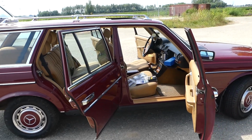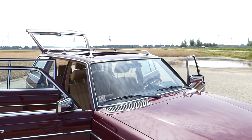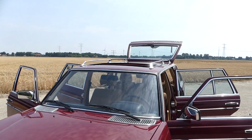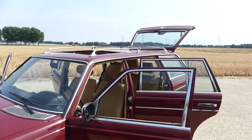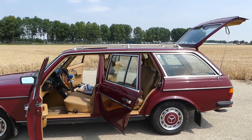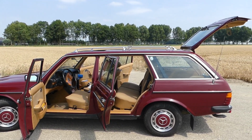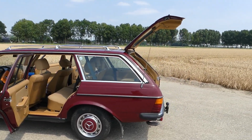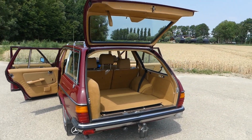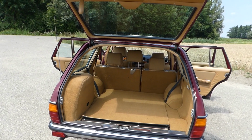What we don't have visible yet here in this presentation, but we are the proud owners also of a number of roof rails accessories, including the original Oris roof boxes, the cargo boxes, ski shoe boxes, the Oris roof rack, and the ski holders. For the back we also have a carbox Bootliner that we normally have in there if we don't have the third seat up. All of that to preserve the pristine condition of the interior.